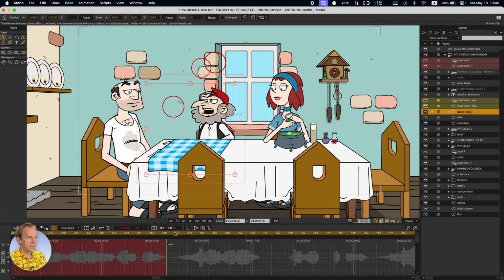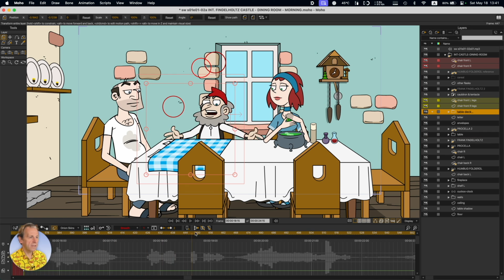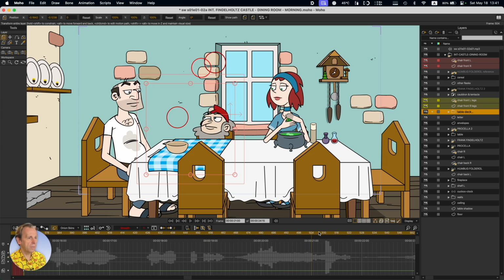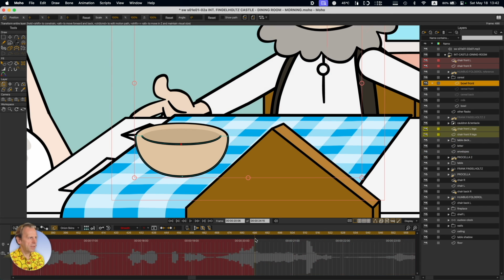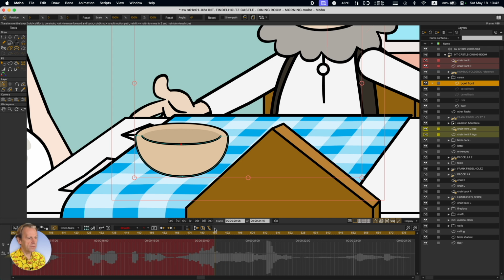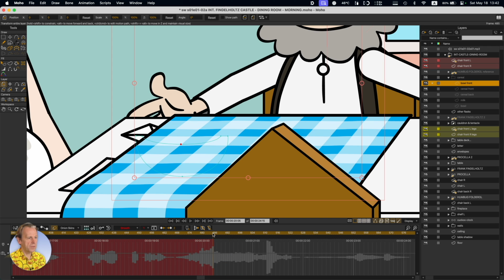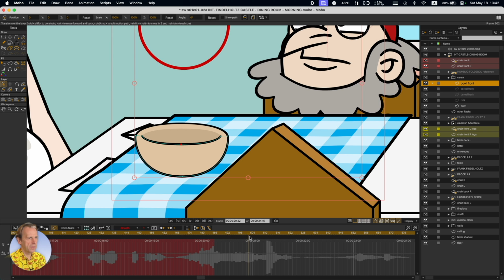Cereal as always. And then there's this little magic he does, and the bowl appears here. And there's the bowl front. There's the cereal front, and there's cereal's back. And then there's the milk and the bowl back. And I just animate that, so it looks a little bit like cereal falls into the bowl. The cereal and the milk are invisible, and I just resize the layer. So it pops in. It looks like it's popping in.